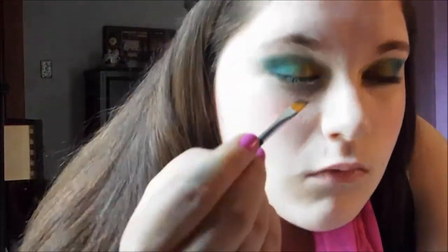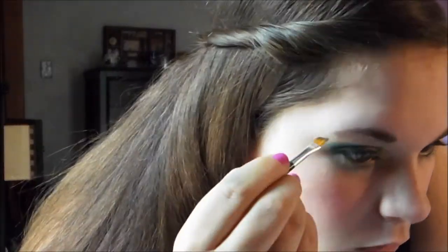I then took this gold shade in that same palette and put it underneath my eye. Now I'm just going to be filling in my eyebrows with some eyebrow powder.